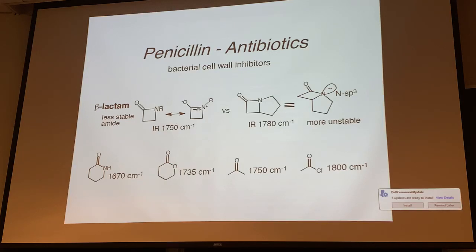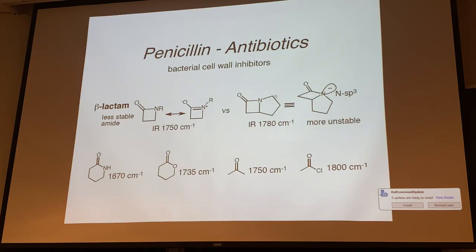And that's because this resonance structure is not favored now. Why? Well, that would be sp2 hybridized, and it's harder. It would make it even more strained to try to constrain this to what, a 120-degree bond angle? It's already at 90, right? So having this lone pair resonate over here is not favored, which keeps the bond order very high for the carbonyl. In fact, it's 1750.